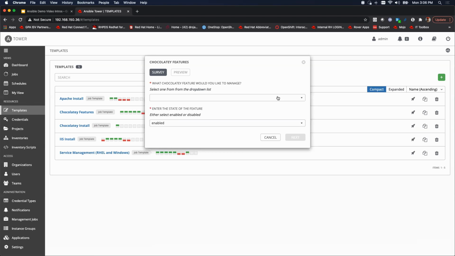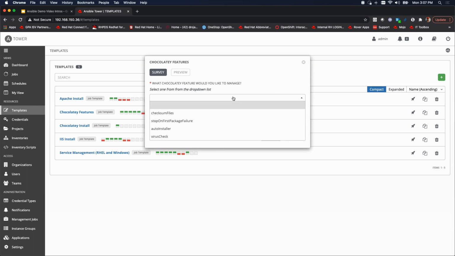So you don't have to be an expert on Chocolatey. You don't have to be an expert in, honestly, even Windows or even an expert in Ansible, right? You go through here, you have drop-down menus and you pick the correct settings and you launch it. So it makes things a lot easier and really expands automation throughout your enterprise to departments or personnel that normally wouldn't be doing this type of work, but in a safe way, right? Secure way.